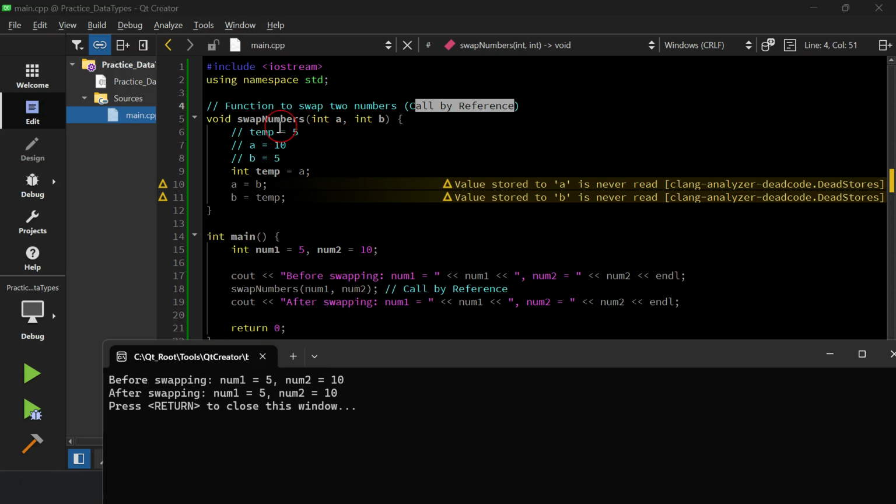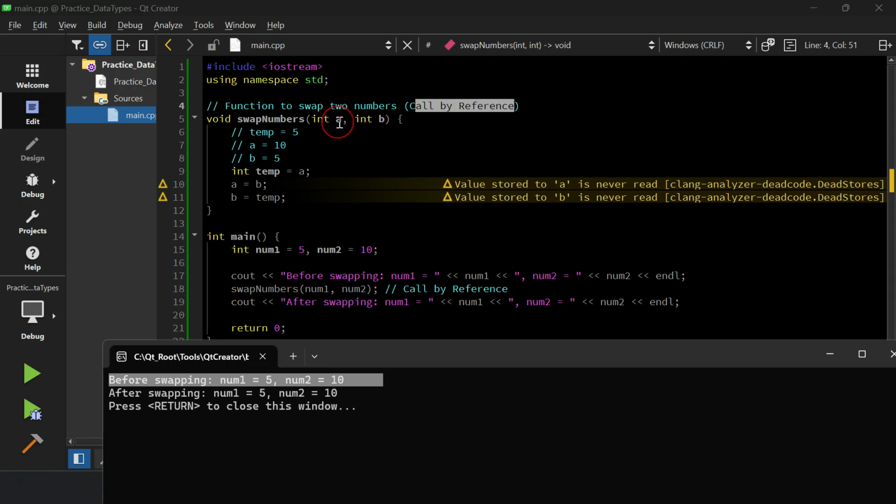Then it is going to call this function. This function is doing the swap, and then when the function is finished, it is going to print again the values of num1 and num2. However, the values are exactly the same initial values because it's a call by value.